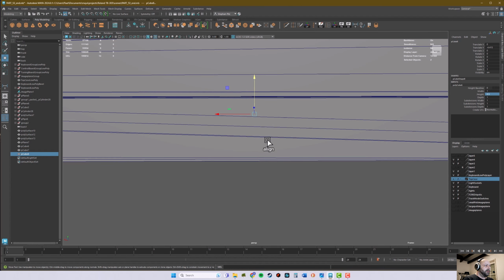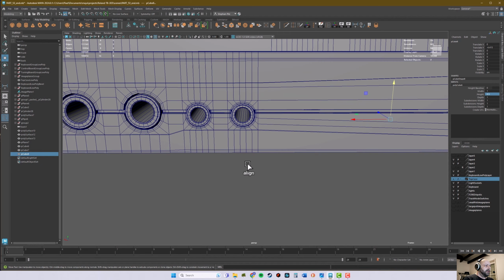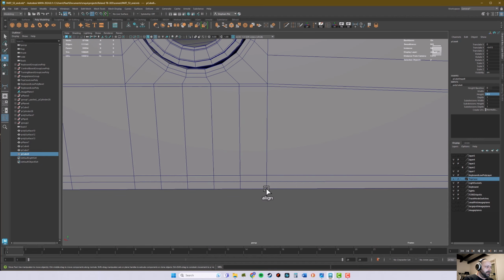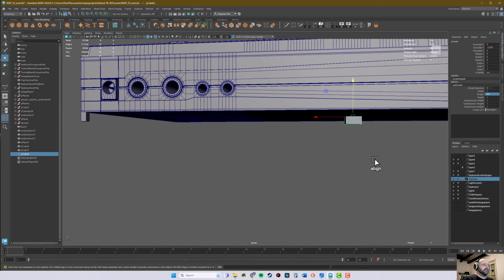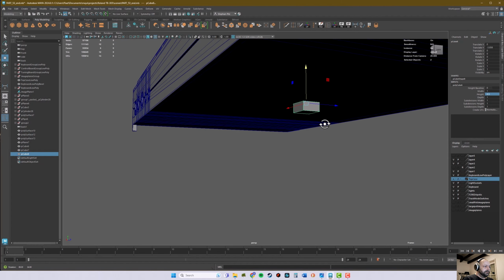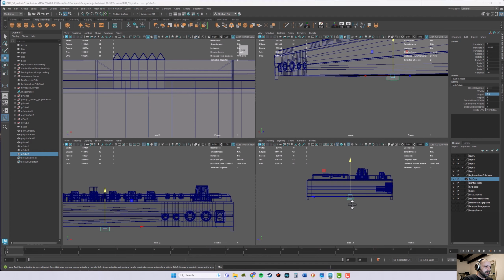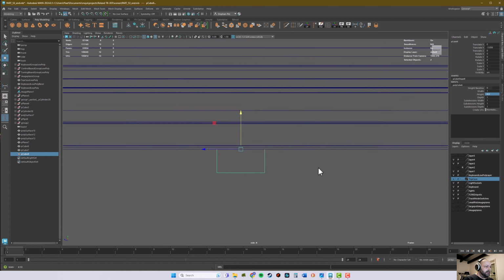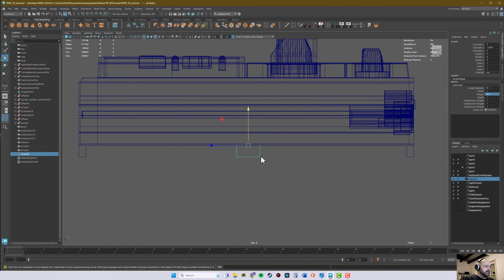So move that whole object and then V snap it here to the bottom so that it's right underneath our, let me just go to the side view, check, yeah, so that's looking good.